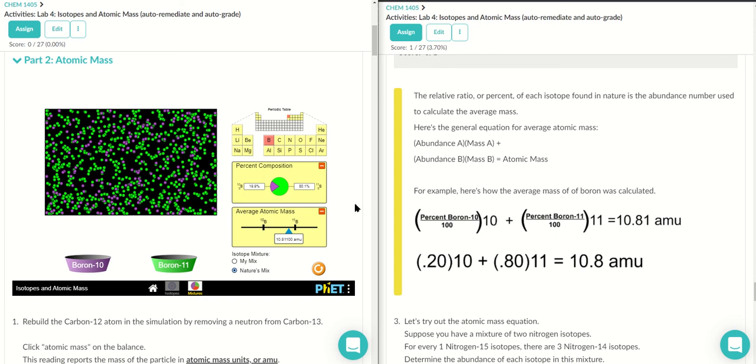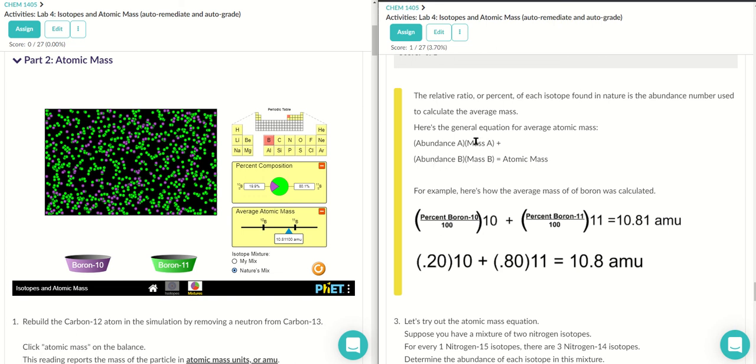And then percent boron 11, it's about 80. So they took 80 divided by 100, you get 0.80. And then they took the mass of boron 11, which is 11. And then you multiply this first term out, you multiply the second term out, you add that, and that gives you the 10.8 AMU. So this is your equation. And the more general version is right here. The abundance has to be in a decimal format. So please remember, you have to have it in a decimal format. If you try to multiply the percentage directly times the mass, that's not going to work. That's going to give you a way big number. Make sure it's in decimal format.